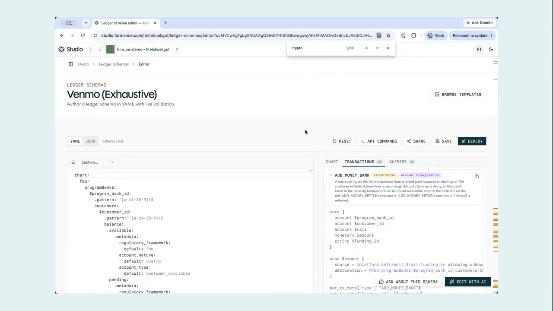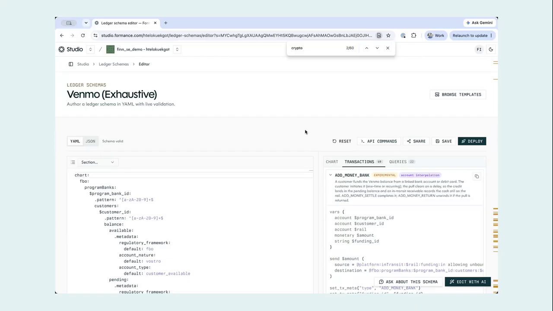So yeah, this is great and everything, okay, but how do you take it one step further? What I'm showing here is a static UI, which is great and everything, and it helps me understand, okay, how is this modeled in Formance? But how can we take it another step further? And so yeah, we asked ourselves the same question.